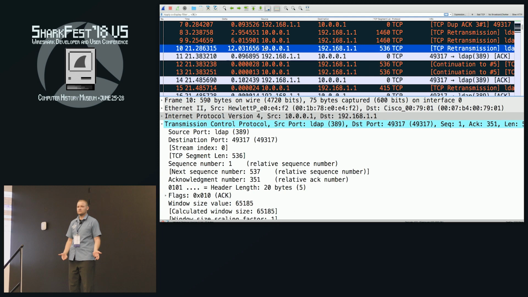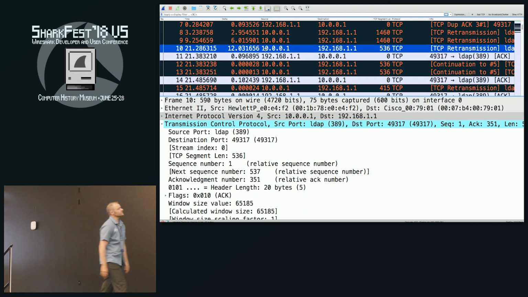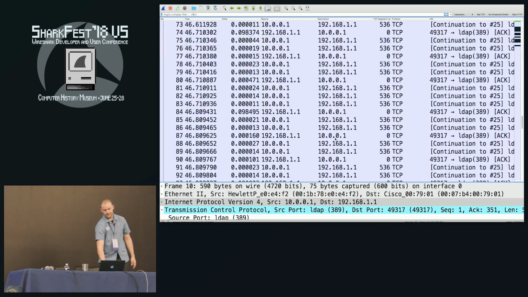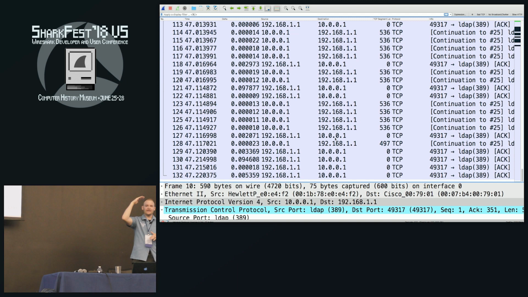So, server says, these big ones aren't working. Last ditch effort, I'm just going to give this a shot. 536, bam, ACK comes back. Oh, whoa. So it took the same data, but it just sent it in smaller chunks. And notice, look at that TCP segment length. Watch this. We never see it recover. It never goes bigger. So now the MSS internally on the server side is this 536. We never try again.